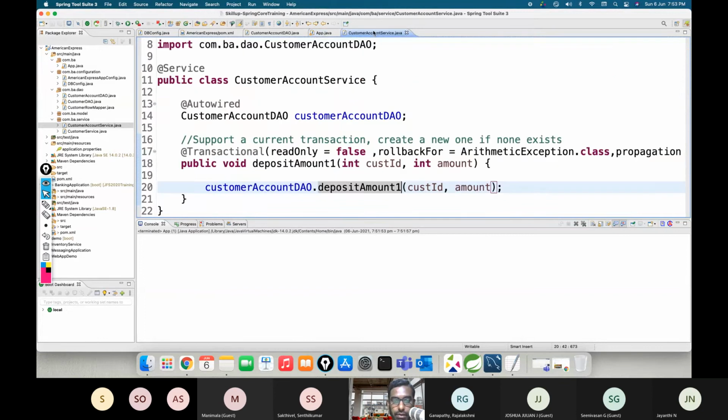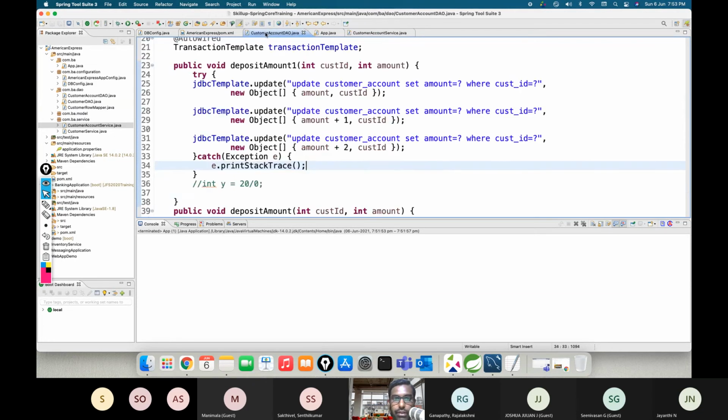Going to the customer service, the customer DAO is calling deposit amount 1. And in the customer DAO, you have deposit amount 1 with the update operations.